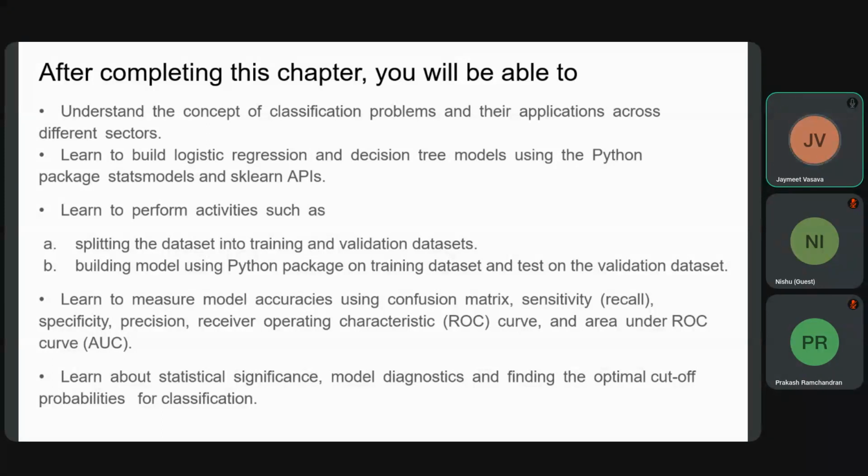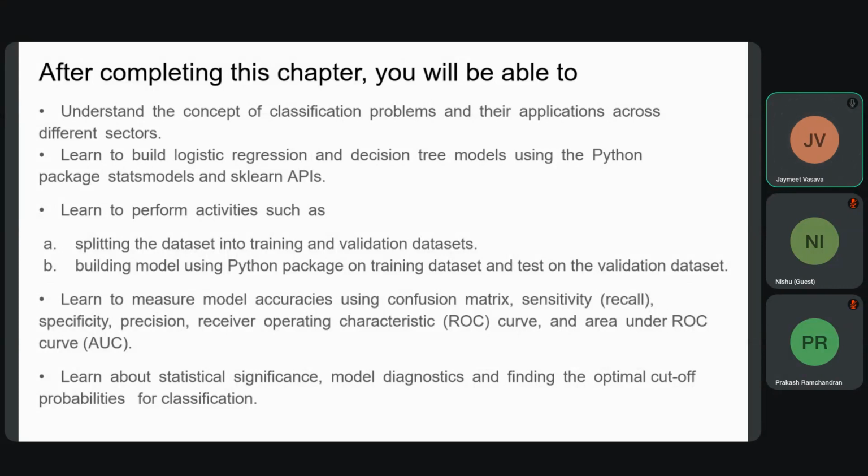Then the receiver operating characteristics curve and the area under the ROC curve, or AUC. Then learn about statistical significance, model diagnostics, and find the optimal cutoff probabilities for classification. So these are the objectives for today's session.